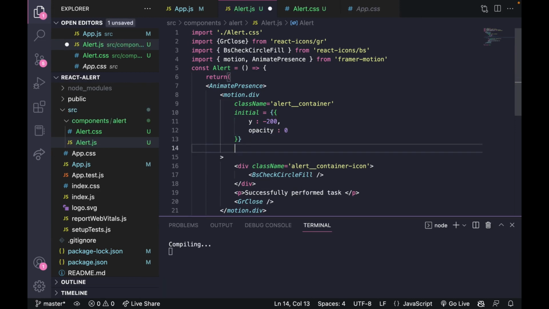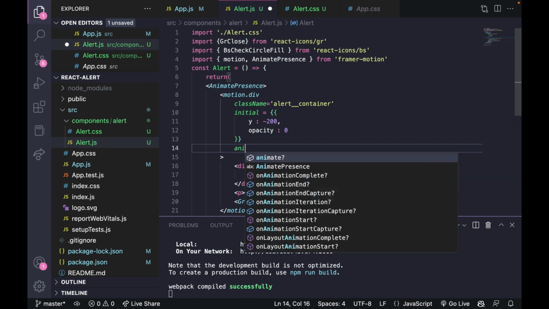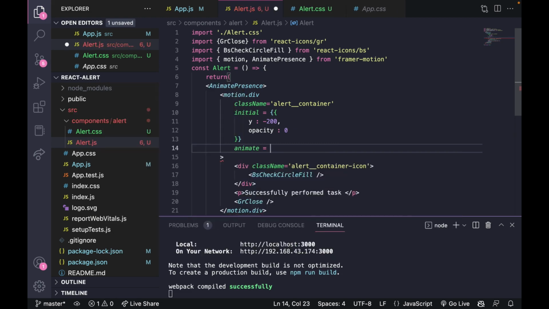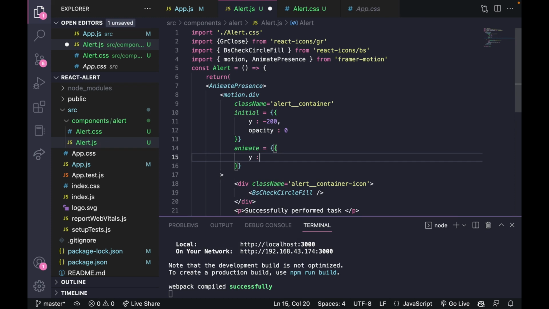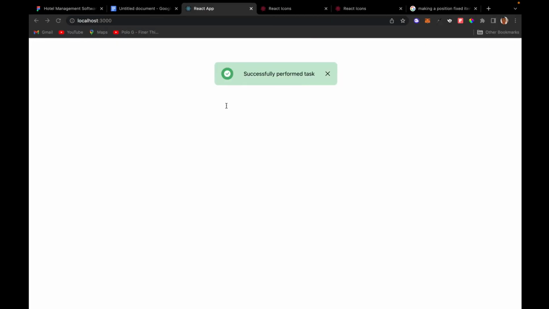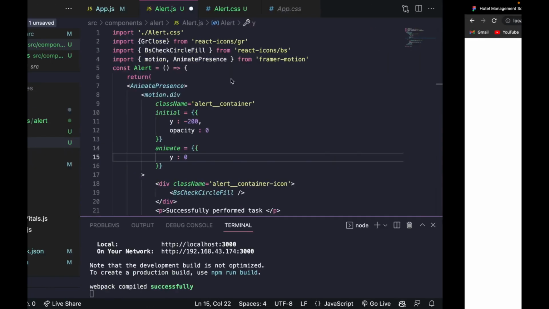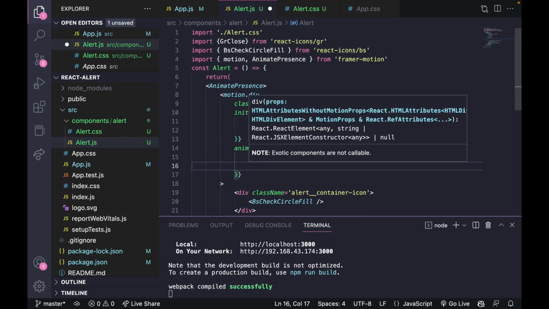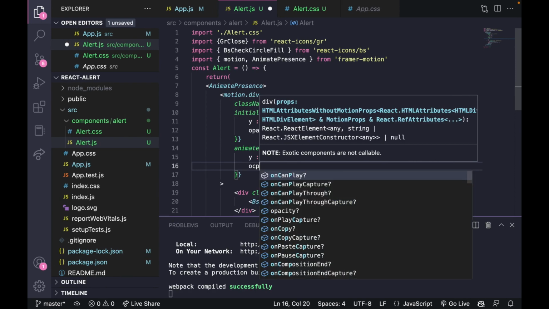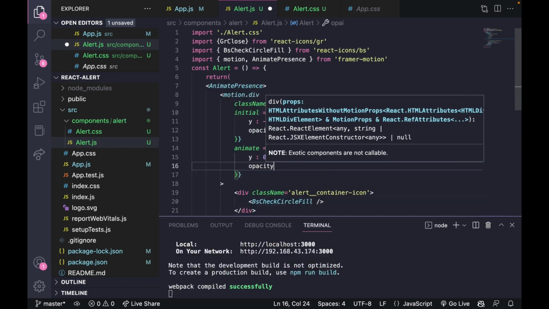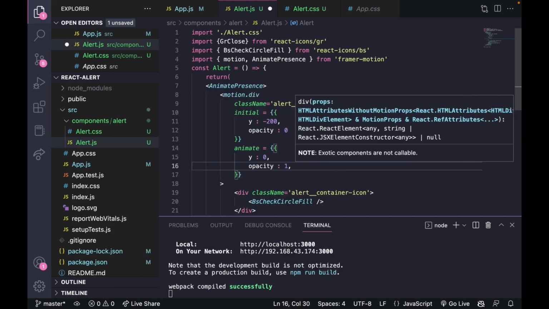Alright, so another property I get is the animate property. The animate property, I want the y to be back to the original position, which is this. So I'm gonna give it y of 0, opacity of 1.